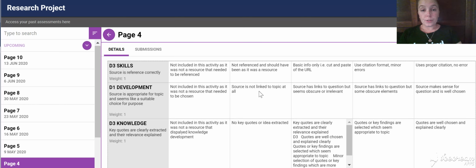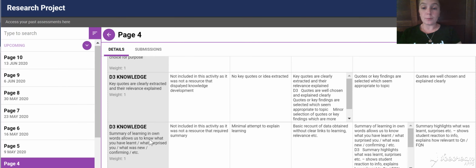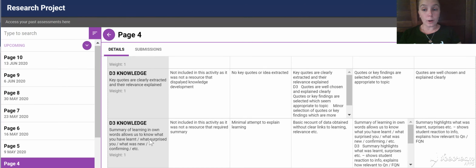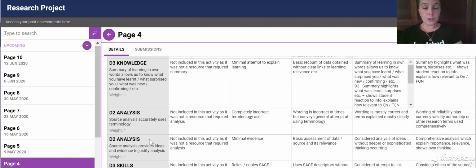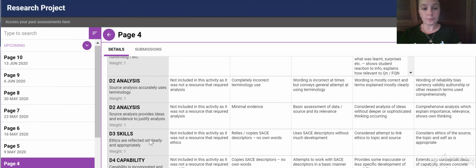You need to choose sources that are relevant, and you'll see here, appropriate for the topic and suitable for your purpose. And the less relevant they are, the less marks you get. You need to show how you've pulled out some key ideas and some key quotes, and you've managed to work on why they're relevant and explained your thinking. Then we summarize your learning and your knowledge so that we can actually see your voice. What did this source contribute to you? How's it helped you? How's it helping you develop your focus questions?